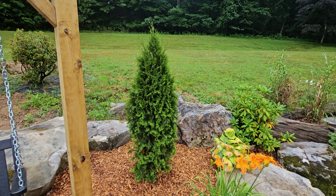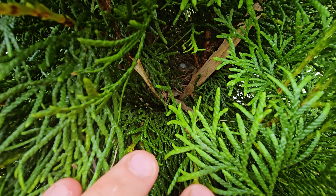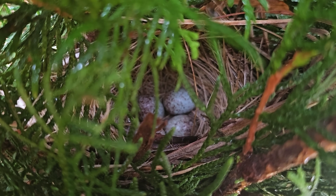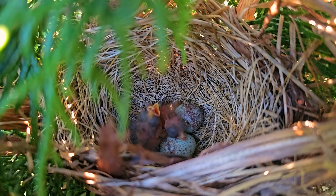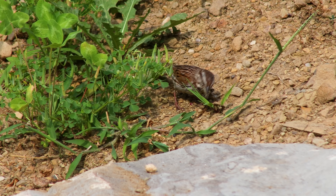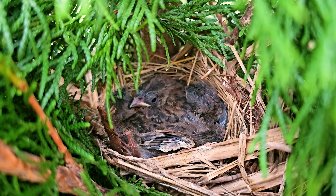I also noticed commotion at a tree I recently planted, where a little song sparrow was watching over a brood of eggs. In no time they hatched and were completely reliant on their parents. Luckily, their parents were working non-stop to collect food as the nestlings grew. However, it happened so quickly that I completely missed their departure from the nest.